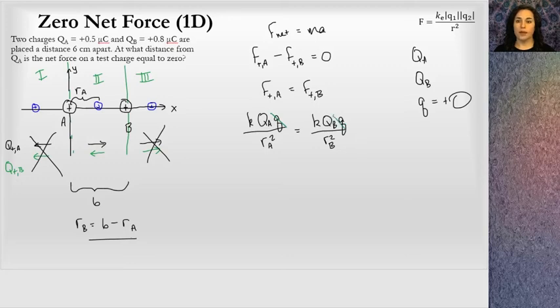on both sides. And I'm also going to point out here that really what we're doing, because that positive test charge canceled, we're setting equal the electric field due to QA equal to the electric field due to QB. Again, F equals Q times the electric field. So if there's a zero force, that means that the net electric field also has to equal zero. So the two electric fields have to cancel. I'm going to continue solving out here.